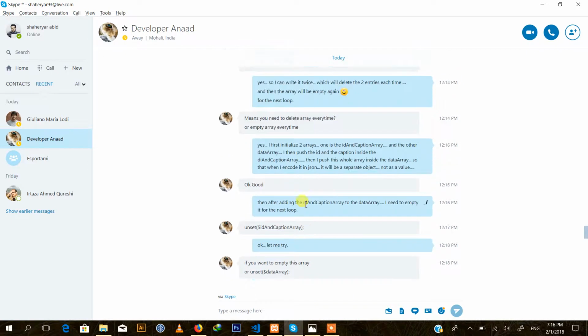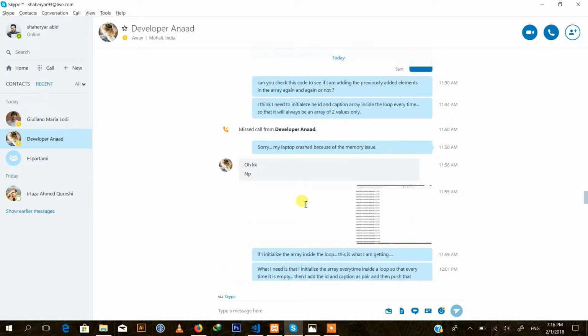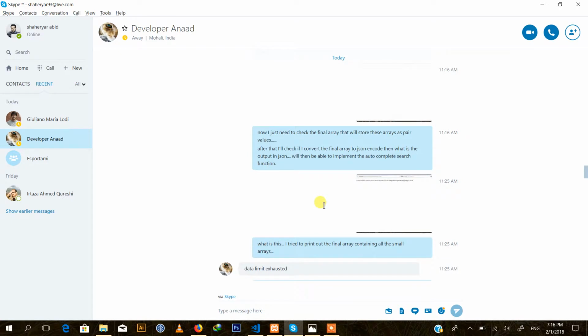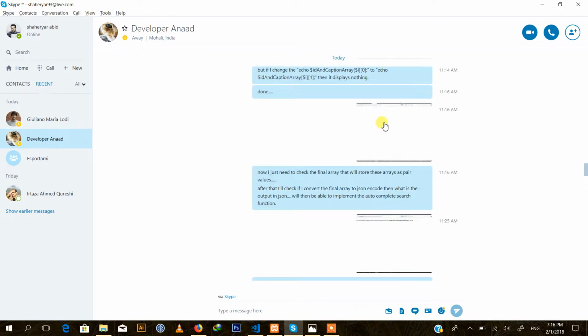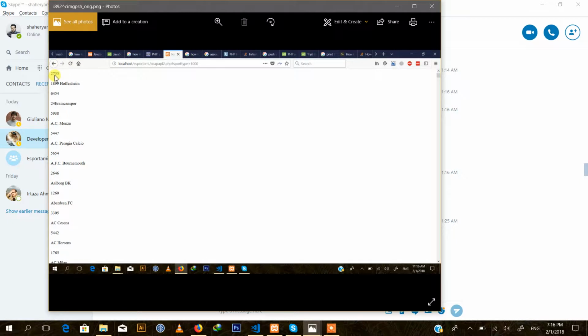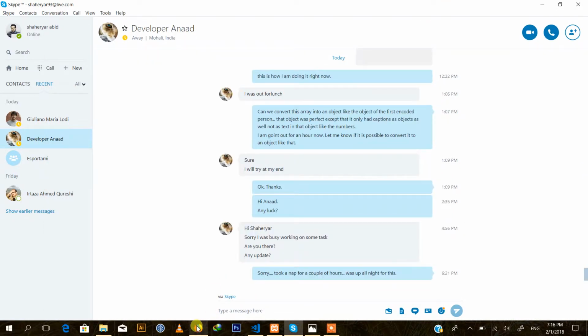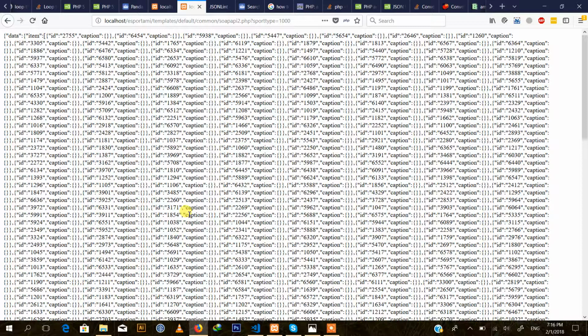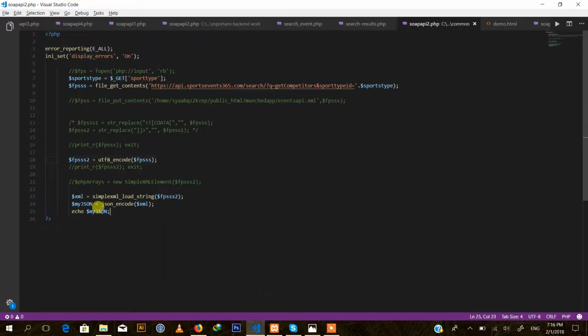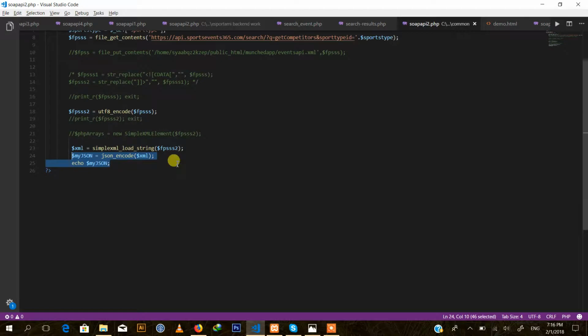Let me show you some things. As you can see, ID and the caption, ID caption, ID caption. I was able to process these, but I was unable to properly make them as JSON objects like this. So right now, this is being output by just these two lines. There were 10 or 20 plus lines here as well, but at night I figured it out.